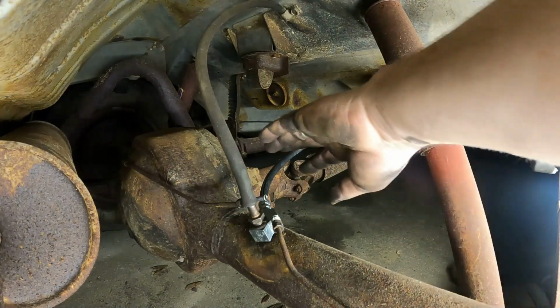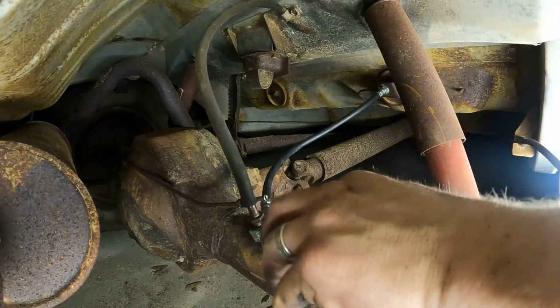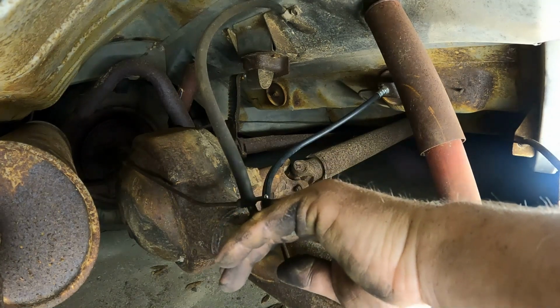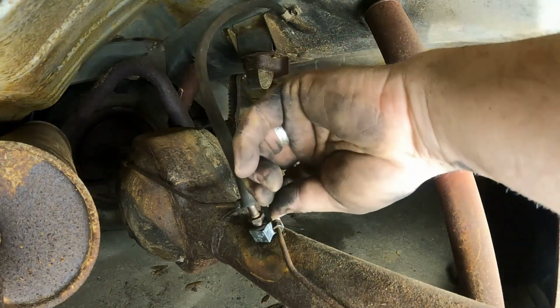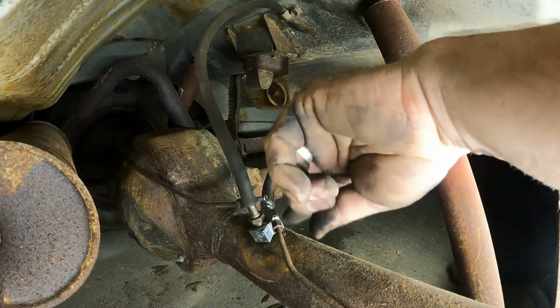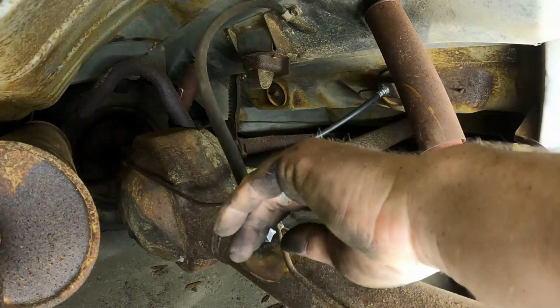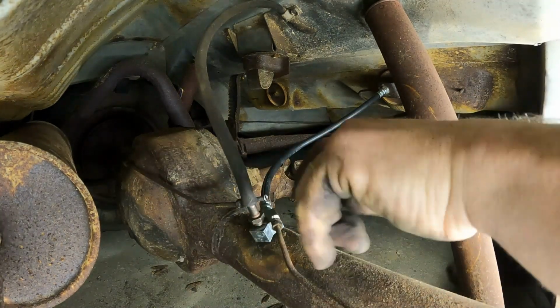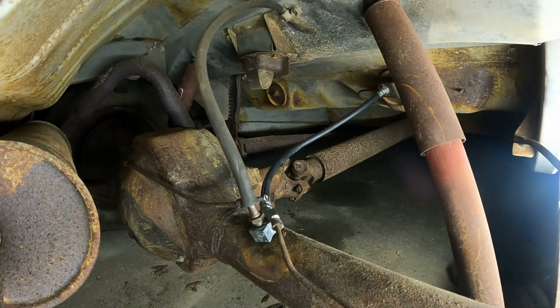Alright, I'm going to end it here. Got this line on. Mainly on that side, it was the big part. I got to blow these lines out. There's a little bit of crud stuck in this one, so before I even get started, I want to blow from the back to here, and then from front, from those sides to here. Just get all that stuff out, and that'll be it. So I probably won't even bother filming putting all these in, because it's just a matter of tightening them down and putting that in. And this right here is the vent for the axle, so I'll just push that back on, and that'll be it.